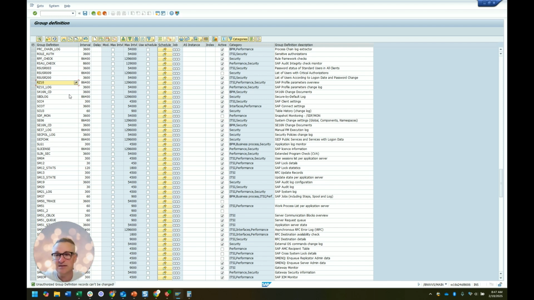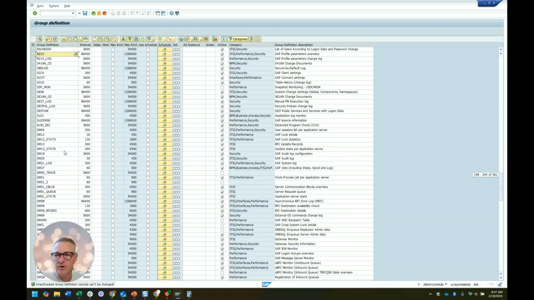And for most people, that's adequate, because you can't change a profile parameter inside of RZ10, making it a permanent change, without restarting the system. So for most customers, 1 day notification there is fine. But then if we look at something like SM12, where we're looking at the locks inside of an SAP system, this is something that can bring the system to its knees, bring it to a halt. And so here we can see that the interval at which we're sending those metrics over to monitoring platforms is 30 seconds, which makes more sense.